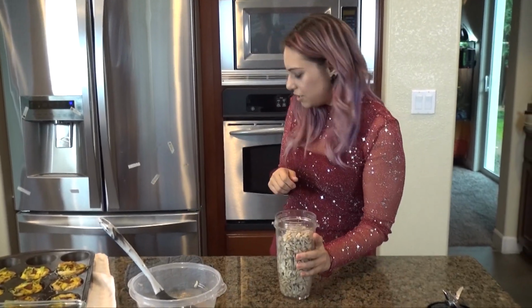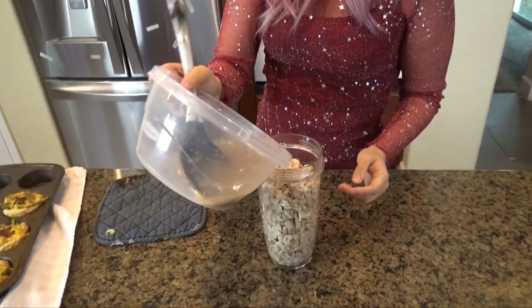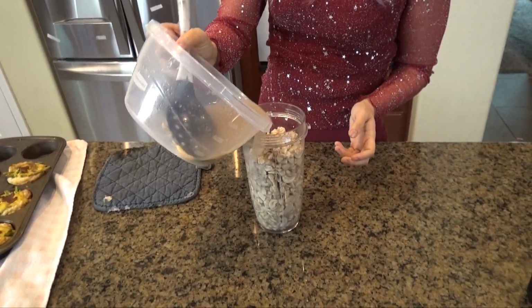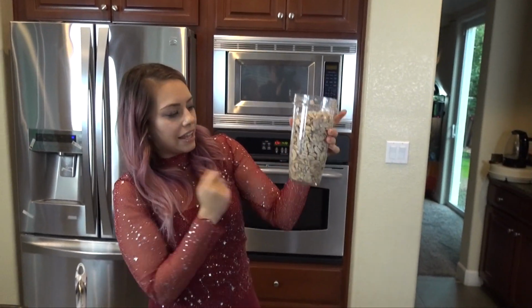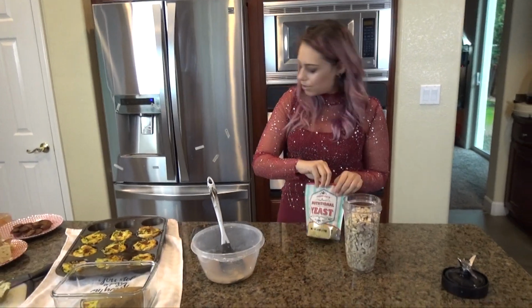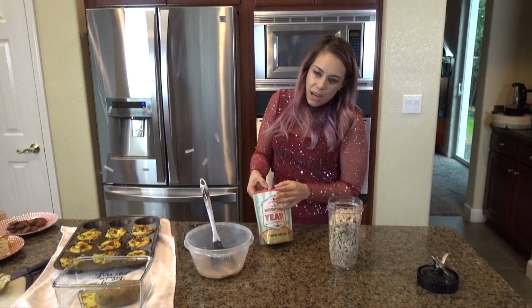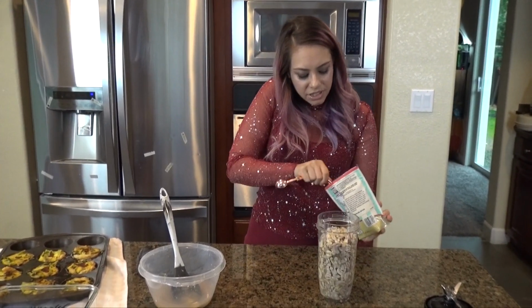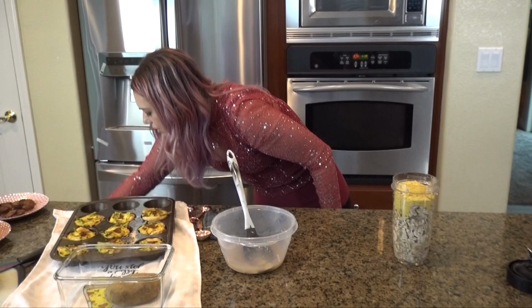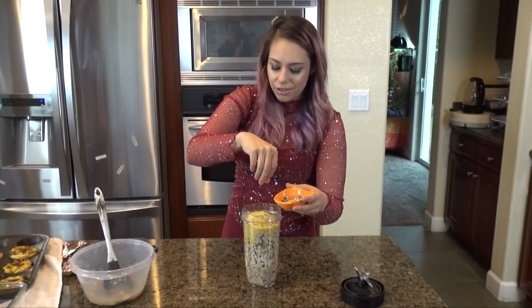So we got our cashews in here. We're gonna add a little bit of the water. Not too much, because I don't want it too thin. You want it more like a fondue. So I add a little bit like that. Let's get some of our trusty friend, Mooch. We're gonna do 3 tablespoons of cups, so I'm going to go with 6 tablespoons. We're going to add some more garlic salt, because you can't go wrong with that.